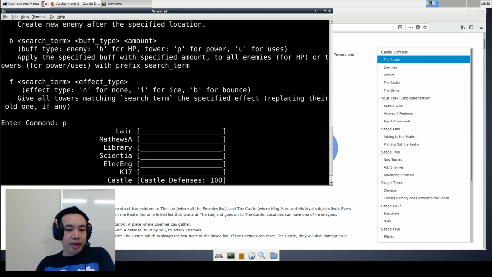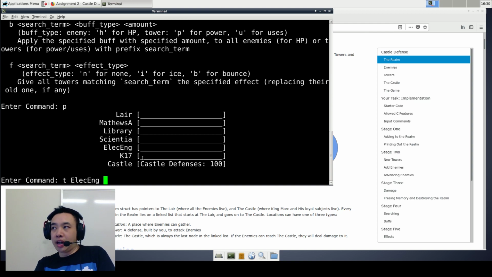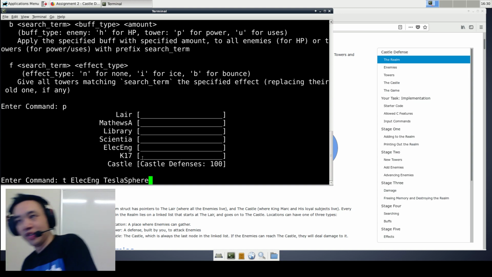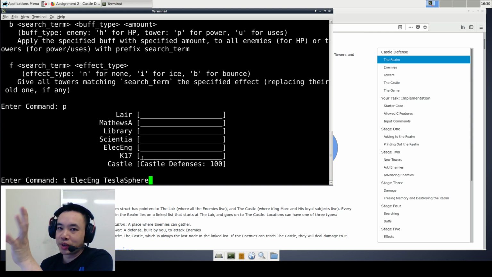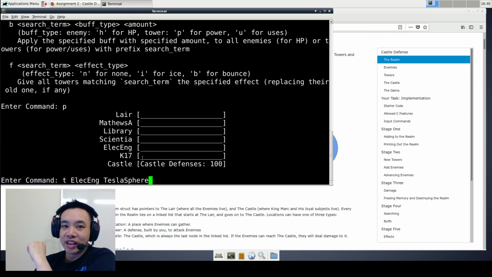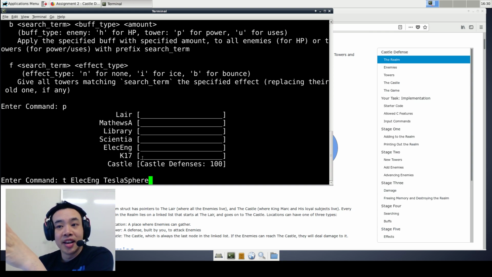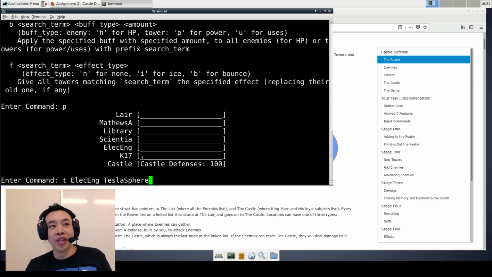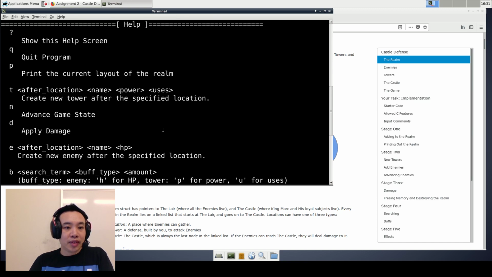It needs a name, so I'm trying to think. Okay, I'm going to call it Tesla Sphere. Obviously, because there's no way that thing is just a piece of art. It's obviously a Tesla sphere designed to electrocute enemies. It just so happens that UNSW has never been invaded by orcs. But if and when UNSW is inevitably invaded by orcs, I'm sure they'll activate the Tesla sphere, and then we'll electrocute the orcs and defend that region. What I'm saying may or may not be true.